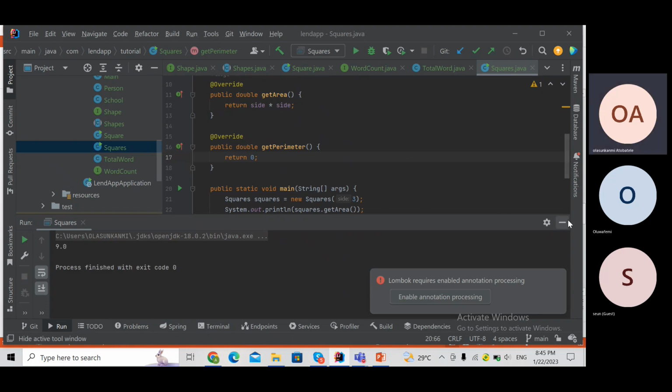So you can see that we have 9.0 because I said side times side. So if you want to have access to all those methods you've written, you just declare the class here, then it's going to have access to it.